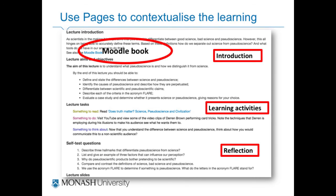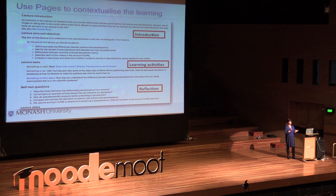Moodle pages are possibly underused — they can be used to contextualise any activity you do. The ISAP case study could also be built in a series of linked pages, where you make your own links from page to page, download documents, and insert videos. This science and communication unit is using it to sort the learning for a topic: here's what you need to know, here's what you're going to do, here are links to the assessment tasks and lecture slides — all in one place for the student to find.